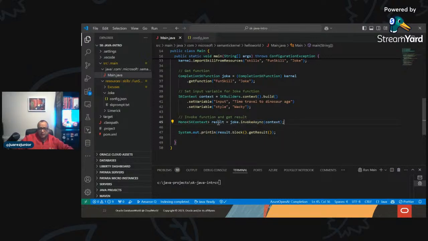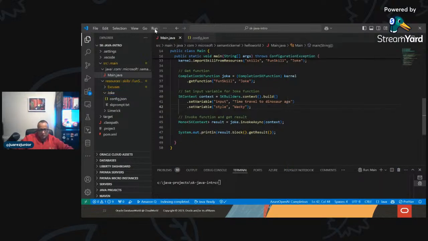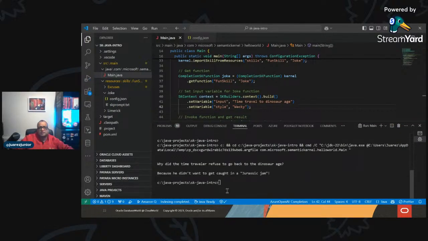And after that, I get the result, and I can print the result. So you can see how easy and simple that is. Okay, I can execute it here now. So let's have a look. So run without debugging. And if I still have a connection, I think I do. Yes. So you can see the response that I got here, because I'm using this style here.